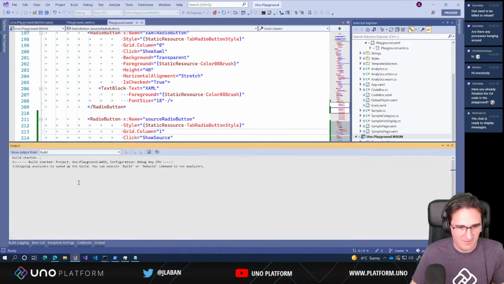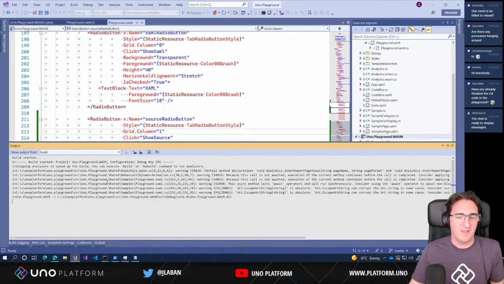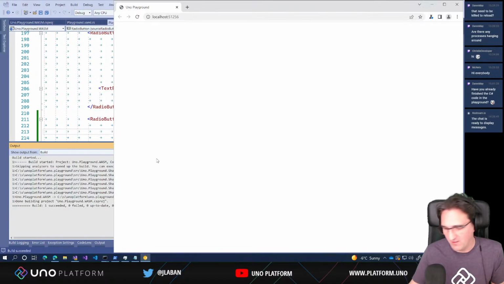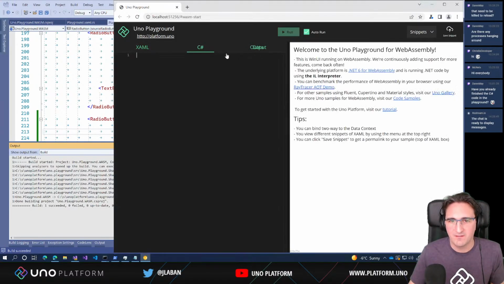It should be building a bit faster now without the linker, because that's the part that takes a bit more time when you're building at the end. If you disable that one, it shows up quickly. So there you go, it's a lot faster. So we're still having this one that's showing up.